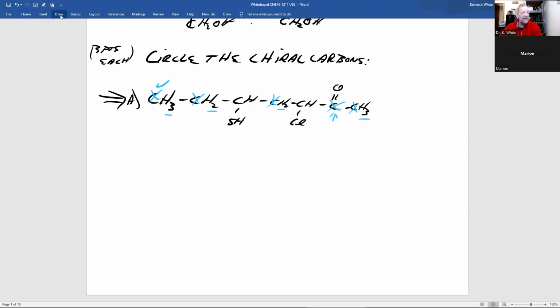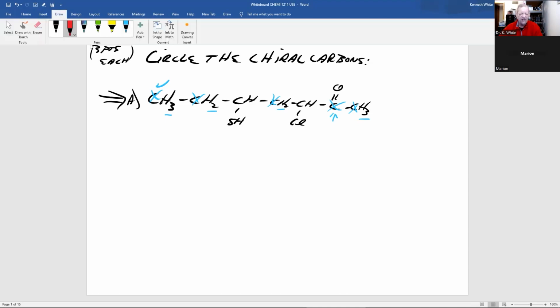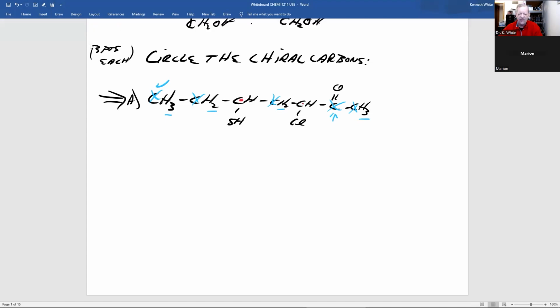So we've now eliminated all those. The only thing that's left are these 2 carbons. Let's look at the first one. By the way, this is a sulfur. This has a thiol group, sulfur, hydrogen. I'll call those 2 carbons R. And these 4 carbons plus a chlorine and oxygen, I'll call R prime. And are there 4 different things on that carbon? Yes. Hydrogen, thiol, R, and R prime. So I'll circle it.